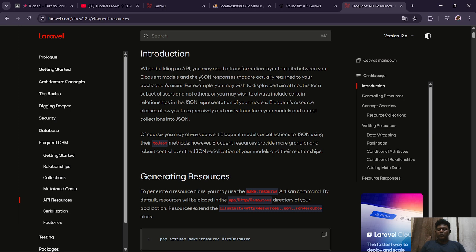It's different if we use the usual method, where we take all data without being able to organize and control it. If we use resources, we can choose what data to send, and we can add a key that is not in the table.